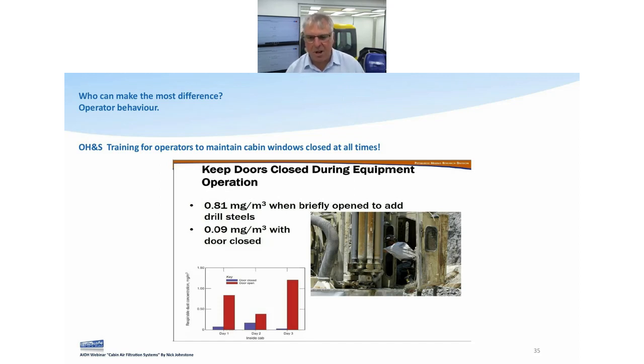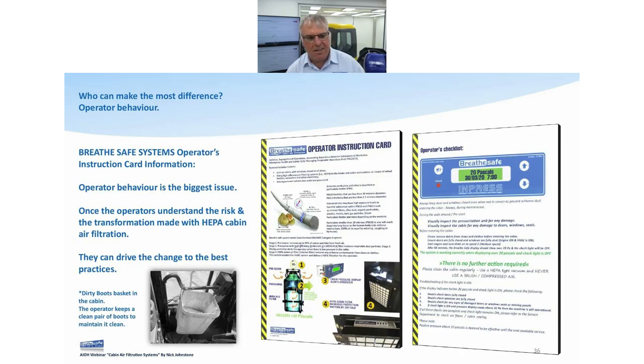Here's a test where you can see the operator leaning out the door, going back in again — door closed, door open — massive differences. This is a positive story I really like: the bottom left-hand photo shows a little bucket. We had some alarms on our data recorder saying the machine was being operated with the door open. What was actually happening — on a quarry here in Queensland — was that operators knew they could keep the cab absolutely spotless. They were actually jumping in, taking their dirty boots off, putting them in a bucket, and putting clean boots on to operate the machine so they don't get any dirt on the floor. Once people understand it can be done, look around the bucket — it's spotless, absolutely spotless. It can be done.